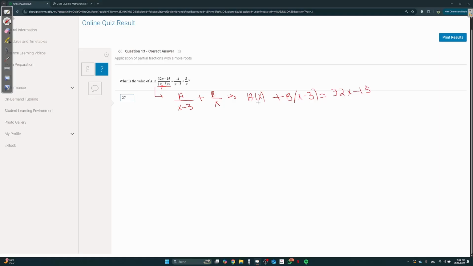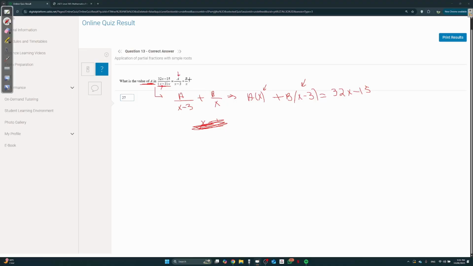Do we have any zeros? Of course we do. We have a zero here and a zero here. Let's start with our first zero. To save you time in the exam, since they want the value of a, okay, and you can see the value of a here is the same as our a here, okay?